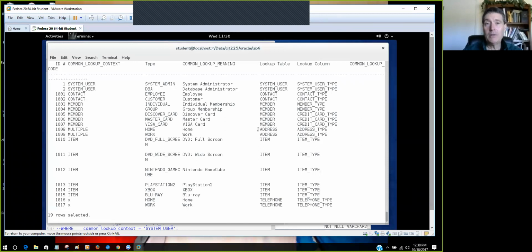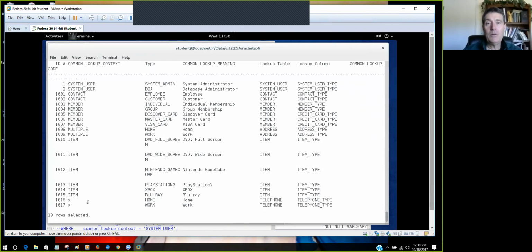Where do we want to point to? These are all home telephones. We want to point to row 1016, right? Common lookup ID 1016, where we have home, and the table is telephone and it's telephone type.